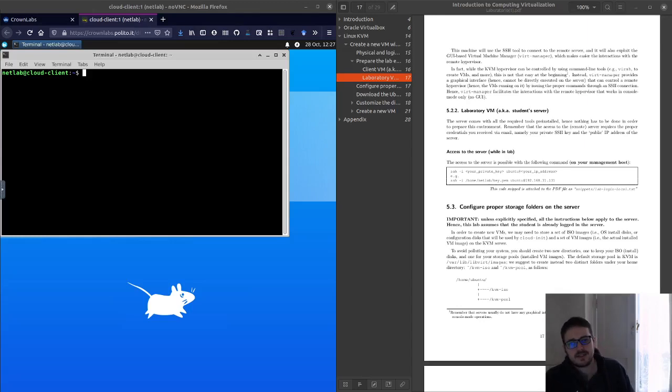Okay, so let's start with the first item. The first item is represented by SSH in this lab, so we have to connect to the other VM we created. And this is quite interesting because SSH is the default protocol used to connect to a remote host securely. What is also important is to be capable of understanding whether a configuration of SSH is secure or not.